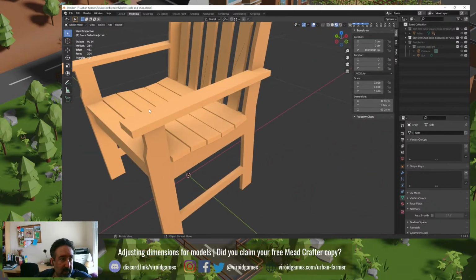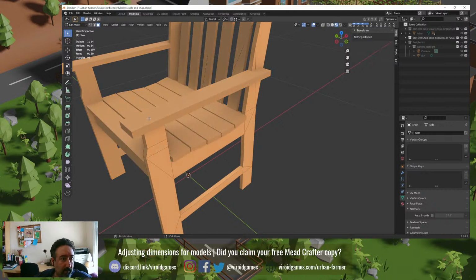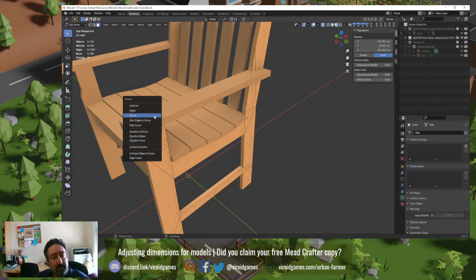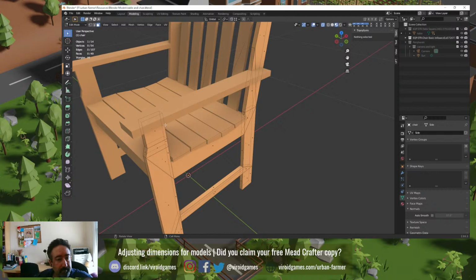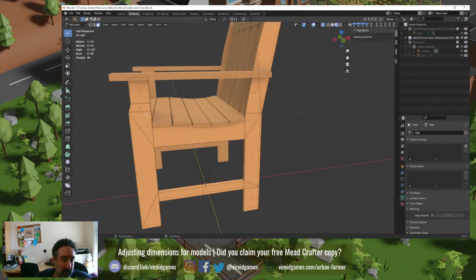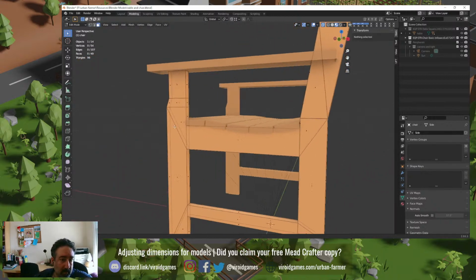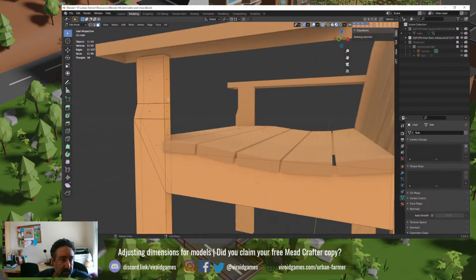Did you delete this face? Nope, you did not. Let's cut this one off too. This is merged to bust.